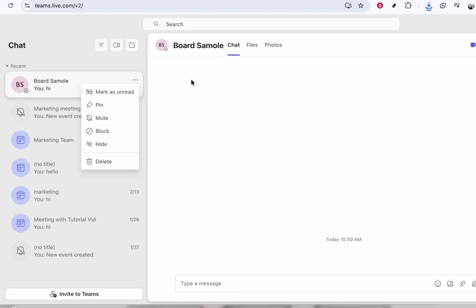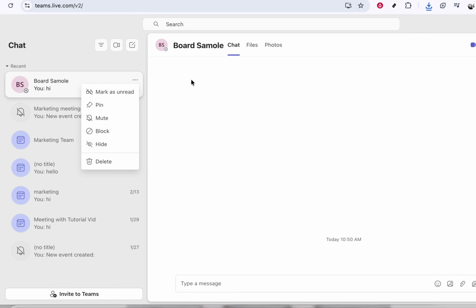What you're really doing is deleting individual messages that you've sent from your own view and from other participants' view in that specific chat. You are not deleting the entire chat thread or removing the other person's messages. You're simply cleaning up what you yourself have posted. Let's walk through the basic process.